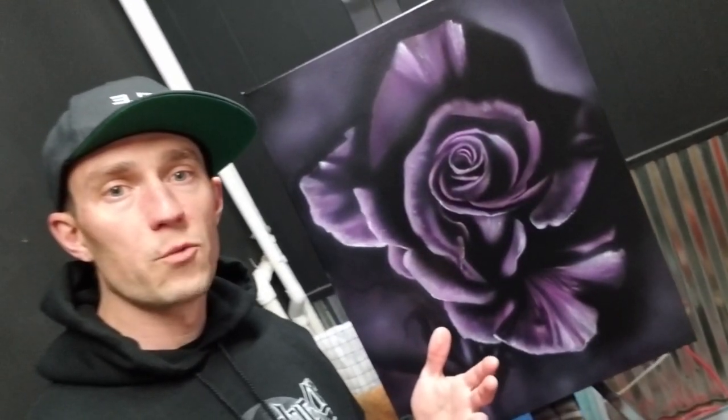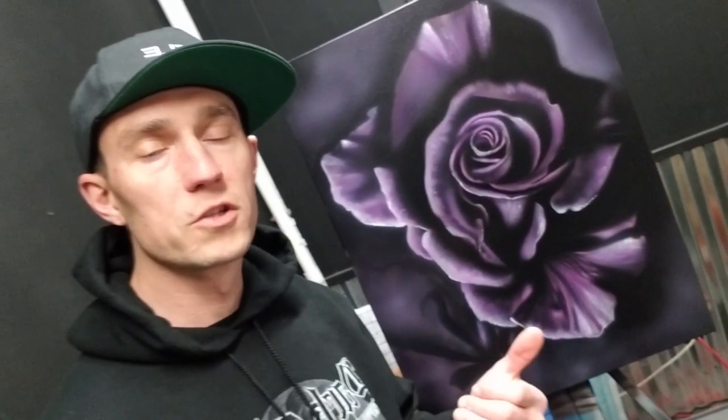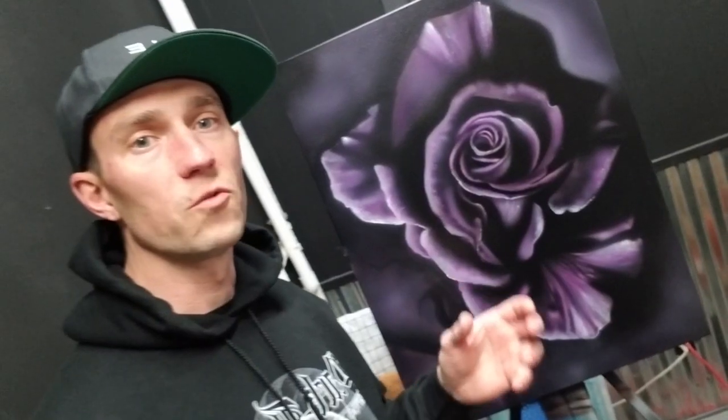So I really recommend working with some muted colors. Practice muting your colors down. This works really well, especially if you're doing a painting of something really, really bright and bold, and then you can mute some colors down for the background so that it really pushes your image forward even that much more.